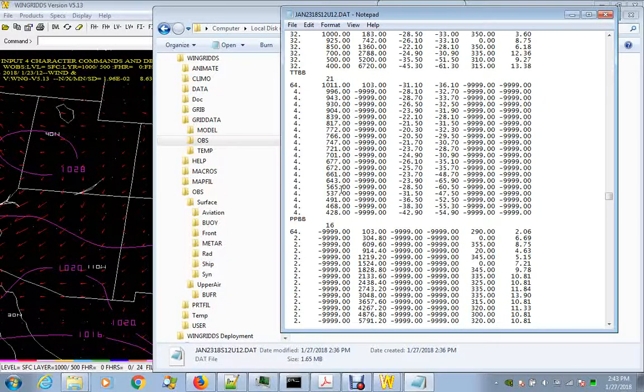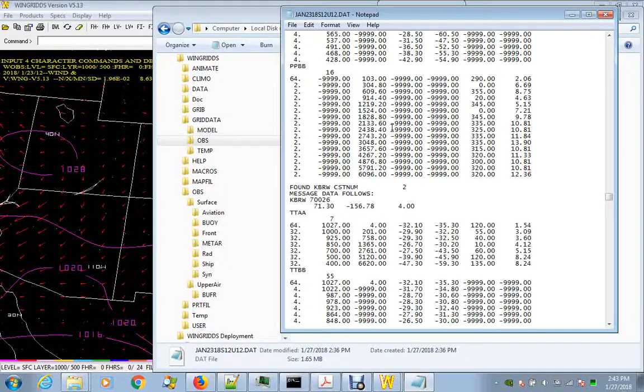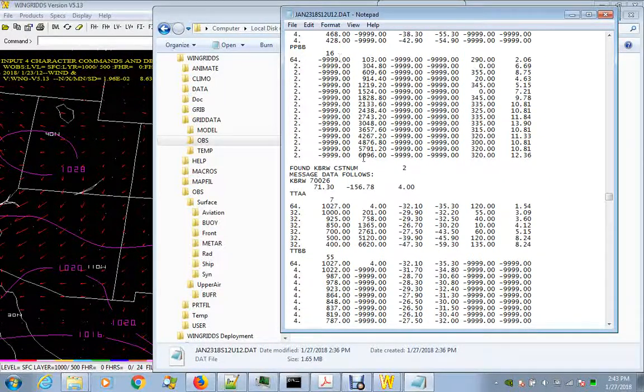And it lists all those. PPBB is similar, but is for significant wind observations. And instead of having the pressure level, it has the height level that unique wind observation was recorded at. And so it goes all through, and that is one message.